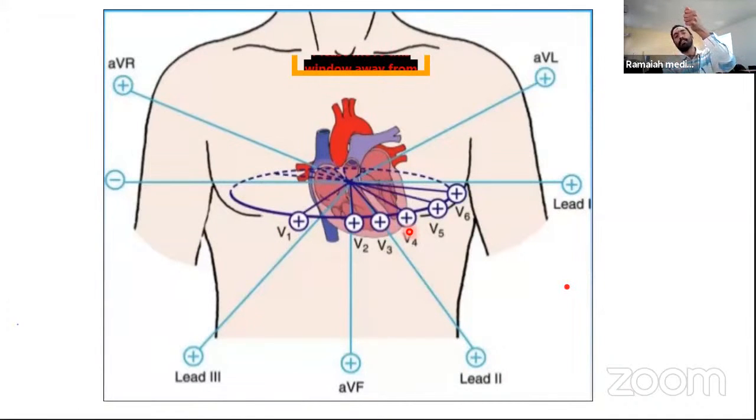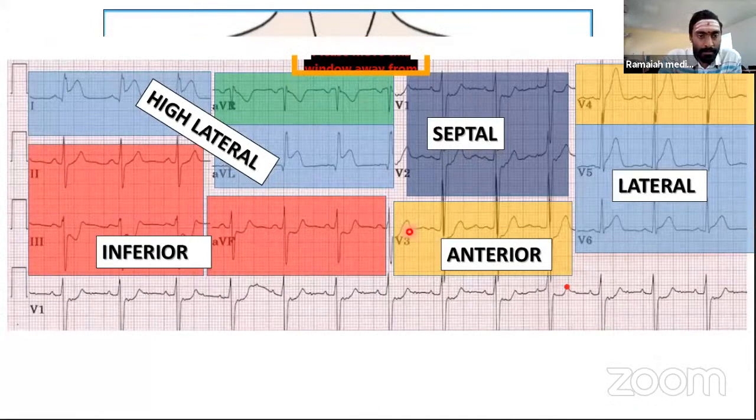So I have some leads that are going to see the electrical activity from below. There are some leads that are going to see the activity from the lateral side, or towards the left. There are some leads that are going to see my electrical activity from above like this. Depending upon the direction of electrical activity, each of these is going to show specific changes. This is what we are supposed to imagine. That is the importance of knowing these leads. So always look at these leads in contiguity.